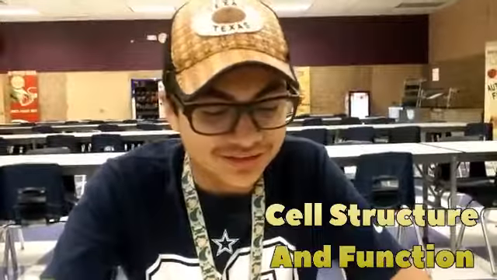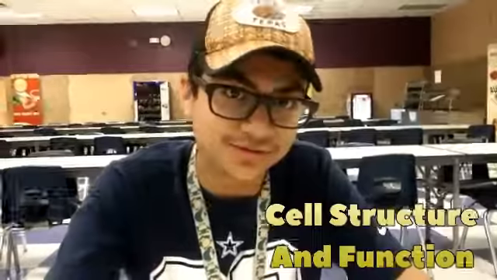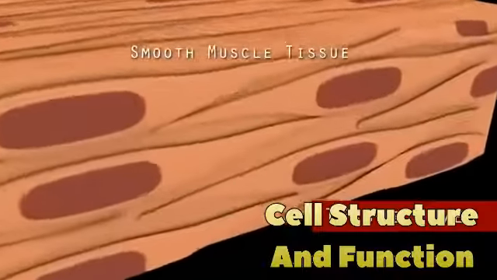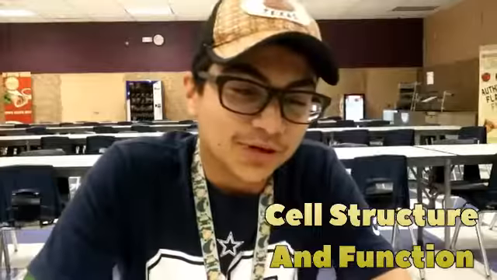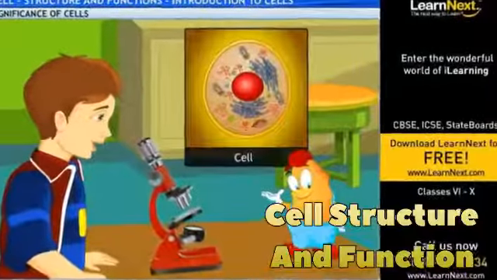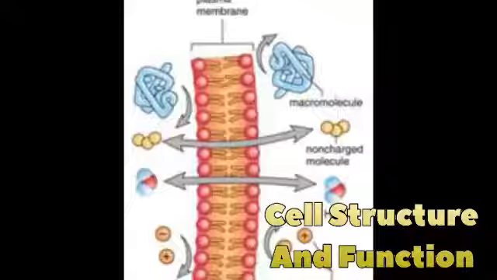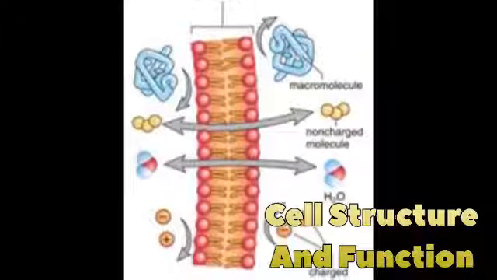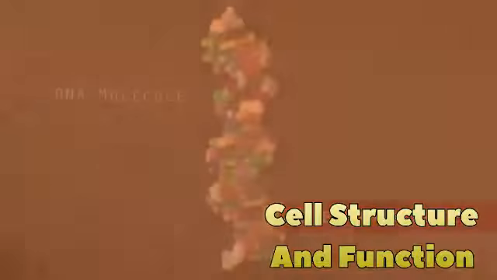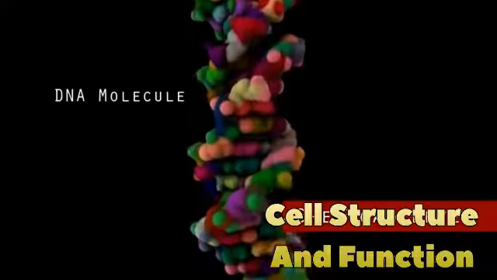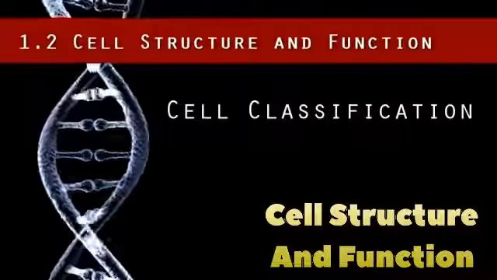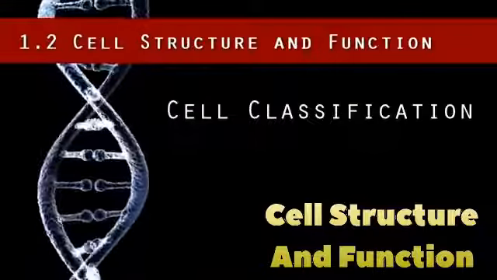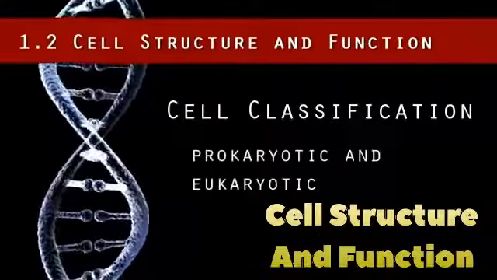Let's talk about the structures and functions of cells. The basic structure of all cells, whether prokaryotes or eukaryotes, is the same. All cells have an outer covering called a plasma membrane. What is a plasma membrane? The plasma membrane holds the cell together and permits the passage of substances into and out of a cell. With a few minor exceptions, plasma membranes are the same in prokaryotes and eukaryotes. The interior of both kinds of cells is called the cytoplasm. In the cytoplasm of eukaryotes are embedded the cellular organelles.